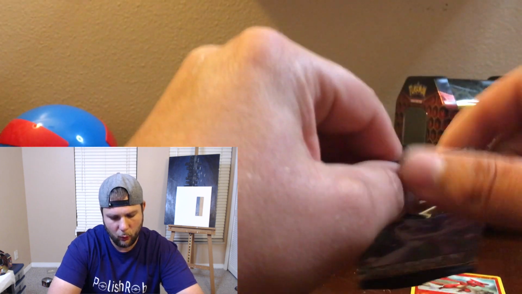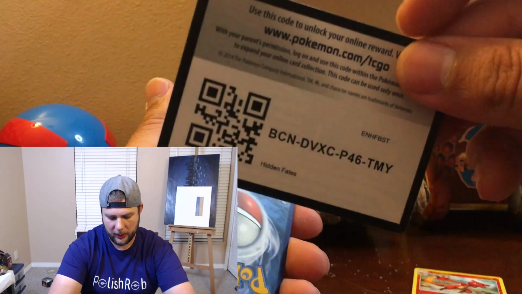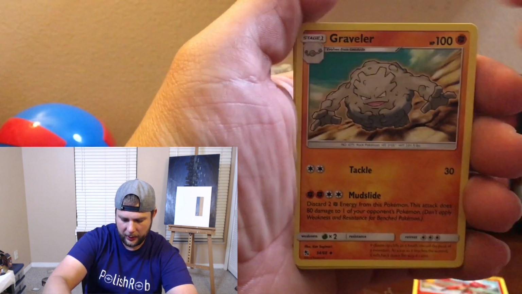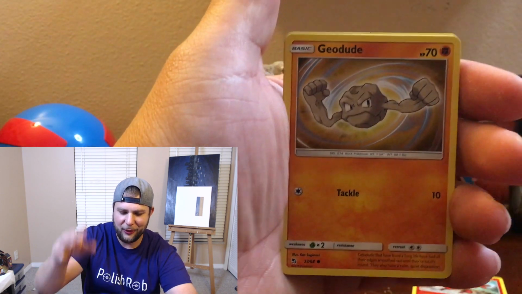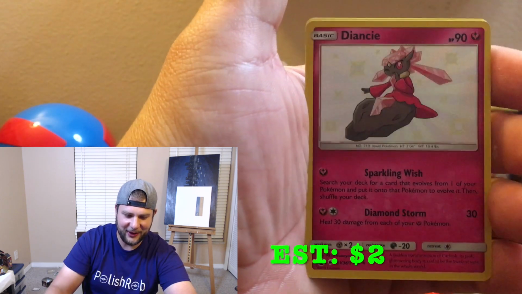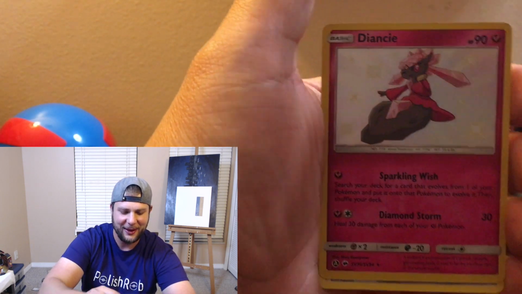All right. So we have one more pack to go. Code card. Three card flip. And we finish off with the Graveler, the Farfetch'd, the Misty's Gym, the Ekans, the Geodude follows me everywhere. Cubone, the Eevee, the Clefairy, the Diancie, Holographic Shiny. All right, so we got a Shiny to finish this video off, along with Erica's Hospitality Rare. All right, we got it.